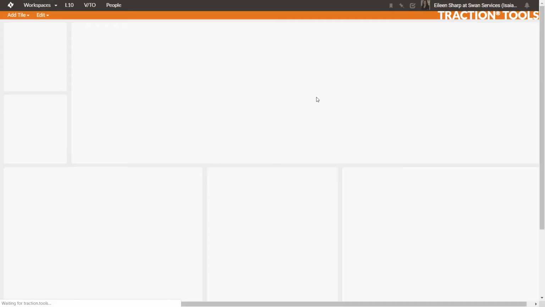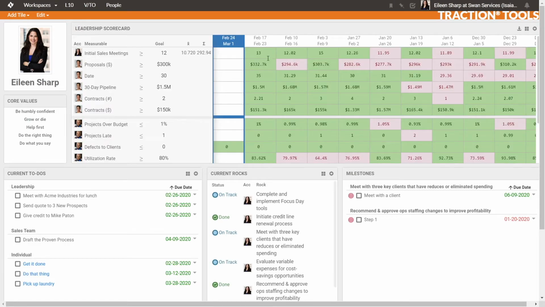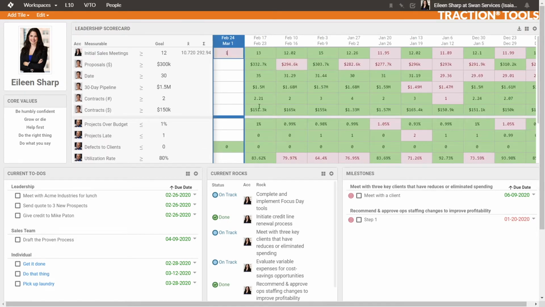Then, before we actually jump into the meeting, let's go into our workspace really quick here. This is going to set us up so throughout the week, as we are preparing for working on the business, working in the business, the best practice here would be to update our scorecard metrics before actually entering into the meeting. You can simply type right in here, and this measurable will update for you and be available during your meeting when you meet with your team.